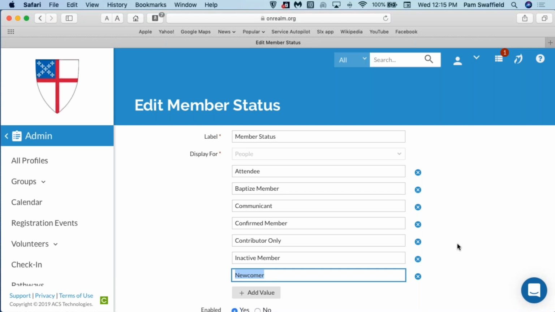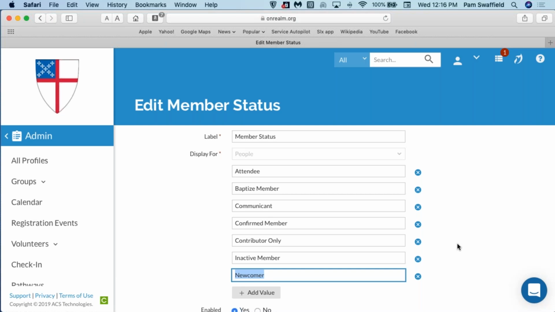So, as we talk about designing your member statuses, we want to use terminology that helps you pull the data for the parochial report. But keep in mind, this isn't just members of the parish, it is members of your database. So, you will have people in your database that may never set foot in the door, that may send money, that may have a relationship with you in a way through another member, even that they're not a member, may never become a member, not even a potential member, but there is a reason why you need that individual in your database.